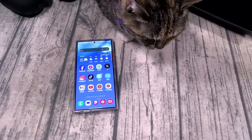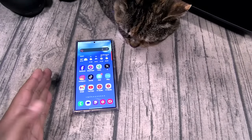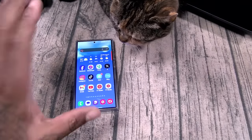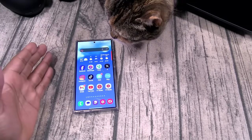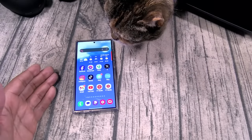All right, so now let's talk about the Galaxy S24 Ultra. By now, everybody did the update, so you got the vividness slider. After the update, when you do your zoom photos, they do look better. But a lot of people been asking me to talk about the grainy display issue.